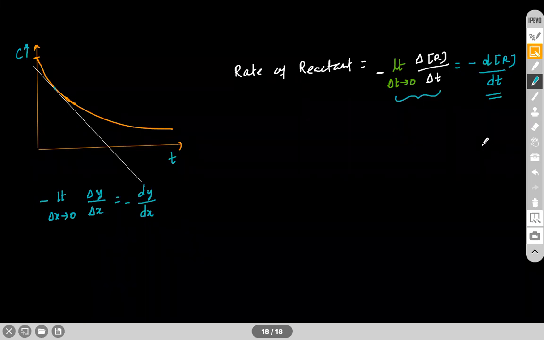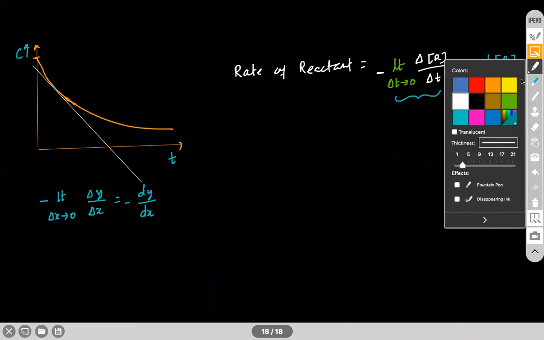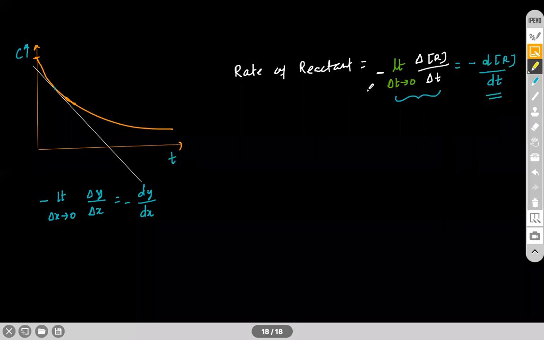Now coming back to the point which is useful for us, why I have drawn this graph, because this is a straight line, and the slope of this line is nothing but the dr by dt or dc by dt here, right? So that's why I have drawn this line. But when you write this expression, it means we are talking about a point, because delta t tends to 0. It is a single point we can take. So at this point, the rate we have, that rate we call instantaneous rate.